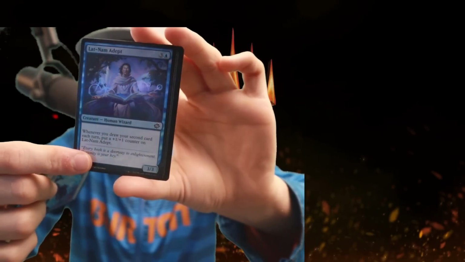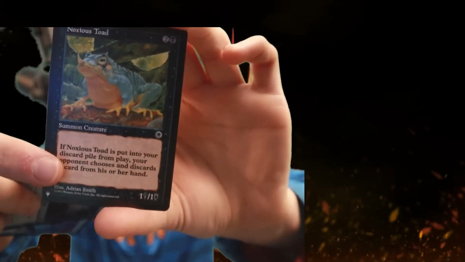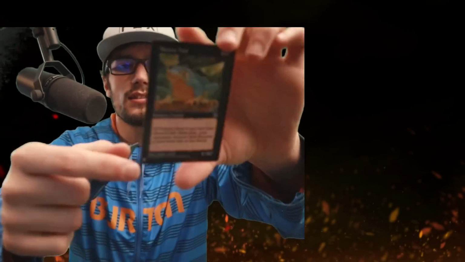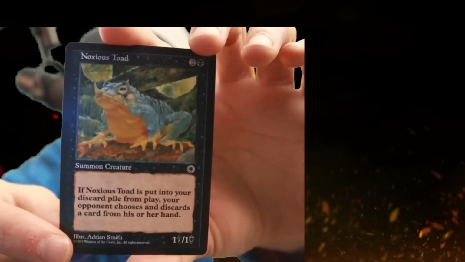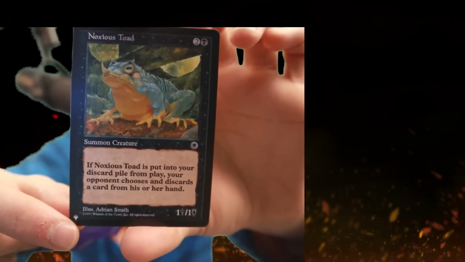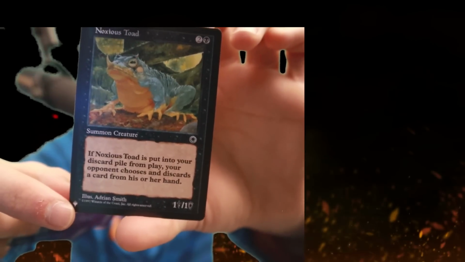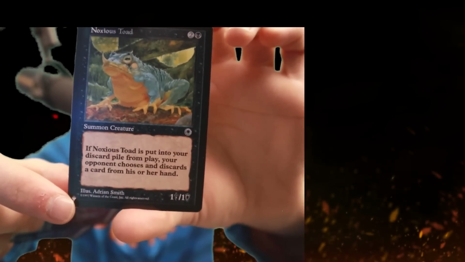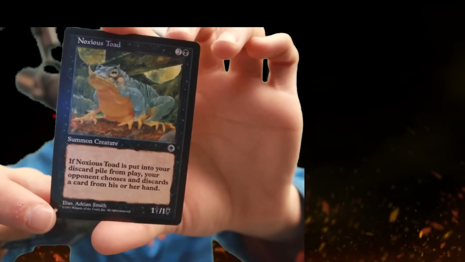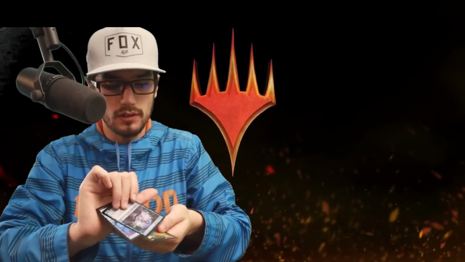And then another Latinum Adept with a Noxious Toad. I don't even know if this is good. I think this is uncommon. We'll still look at it. It's a list card, right? For 3 mana, a 1/1. If it's put into your discard pile from play, your opponent chooses and discards a card from his or her hand. Interesting. Now that is a horny toad there, you'll see.